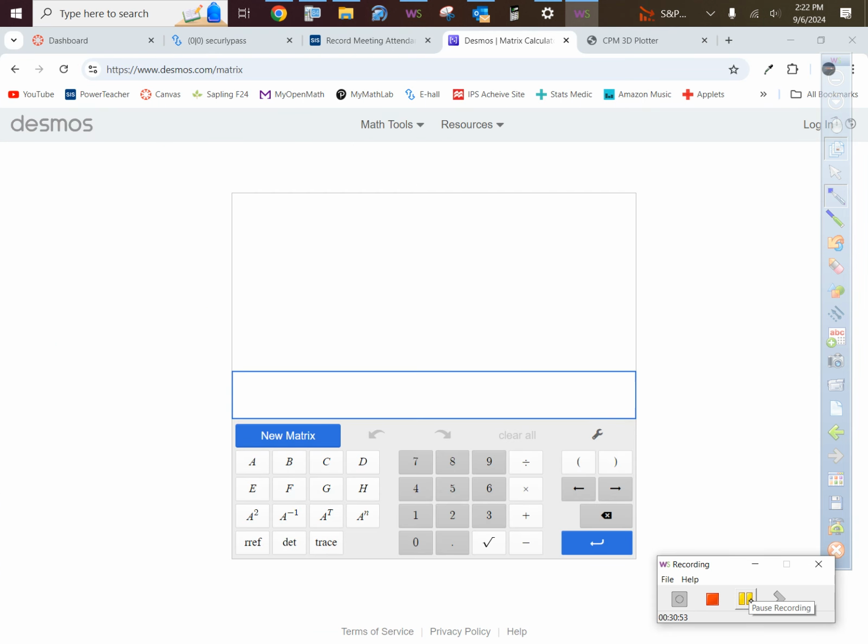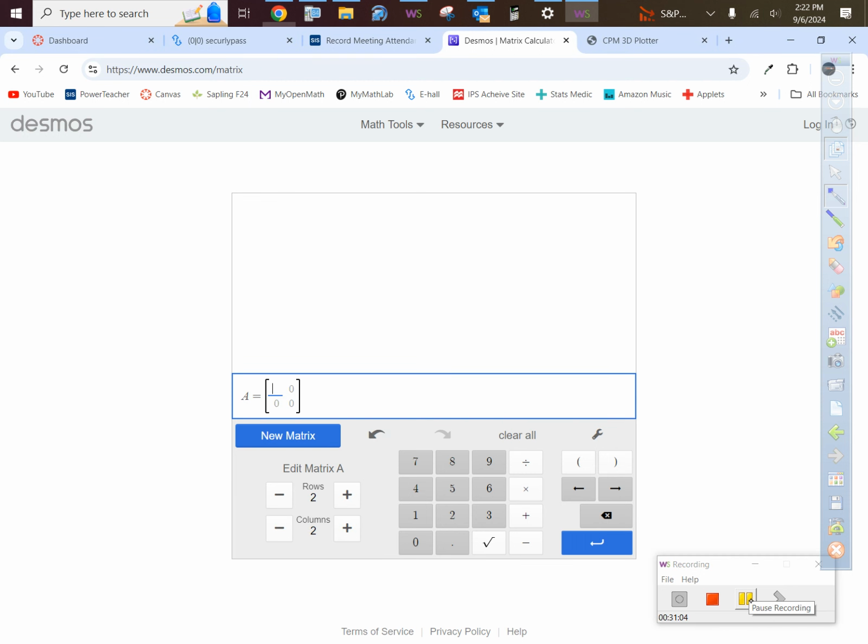What if you don't own a graphing calculator to do matrices for your homework? In every homework question today that needs a matrix, I have this. So you could hit new matrix, and they called it A. You have to decide how many rows and columns it is. So this is going to be a 3 by 4 matrix, so I had to hit the little plus buttons here. Then you literally just type stuff in.